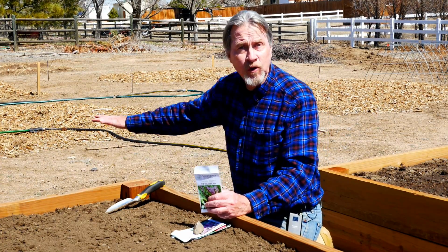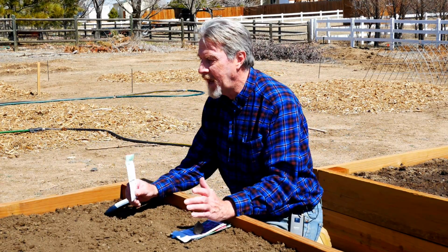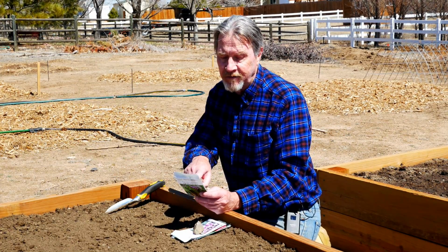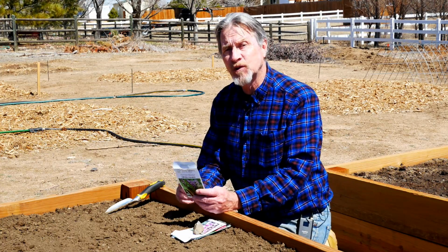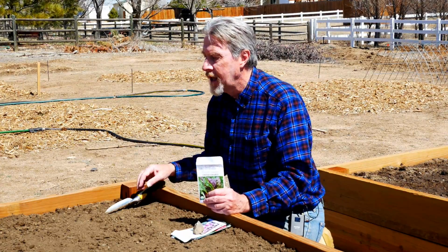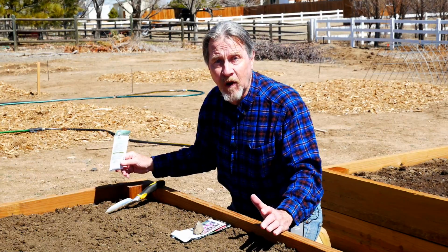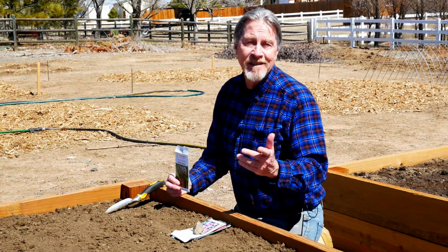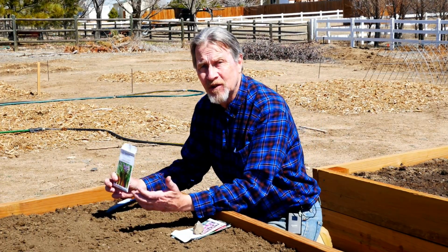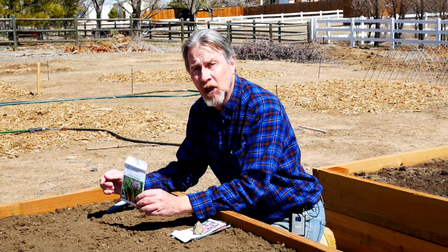Well, that might hold true in open garden space, but because I'm planting in this raised bed, I can end up with the plants being a final of 12 inches apart, because ultimately that's what I'll thin them to. So as I put in a couple rows of this chard, I'm going to put the rows 12 inches apart, not 24 inches apart. The reason it says 24 inches is to give you room to walk around them and weed. But because I've got full access to this raised bed, I don't have to worry about that. So I can put the plants in much closer.